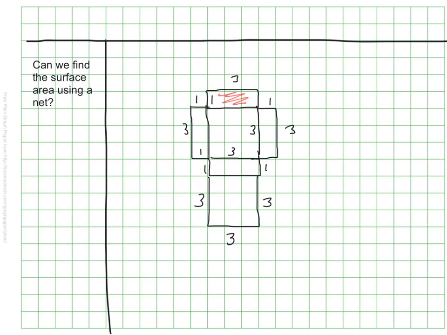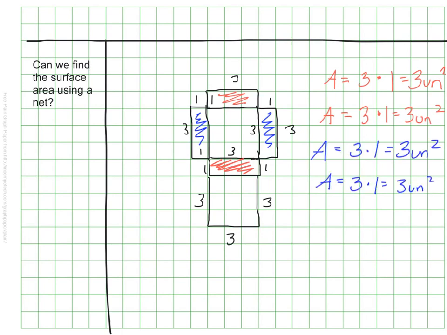I'll start here with my red space. That space there would have an area of 3 units, and actually this space would be opposite. This face would be opposite in a 3D shape, and so that has the same area as well. The area there again being 3 square units. From there, I can look at the faces I have on the left and the right that I've used here in blue. So I'm going to find the area of both of those faces. And it just so happens those are both also 3 square units, or 3 units squared.